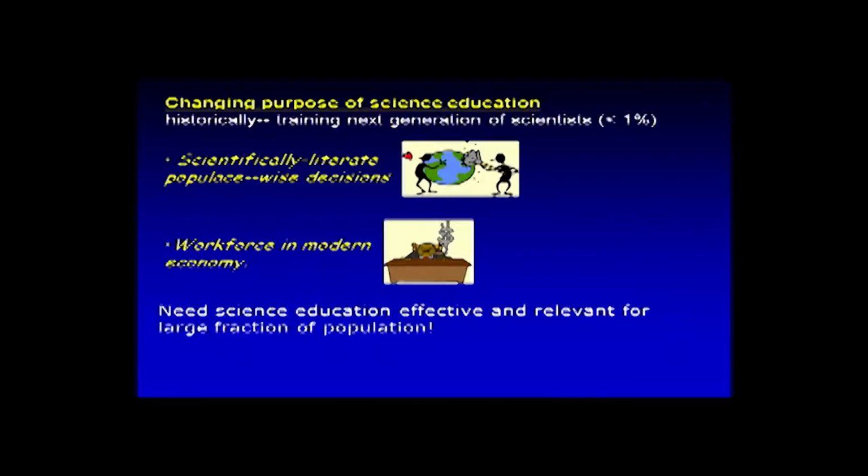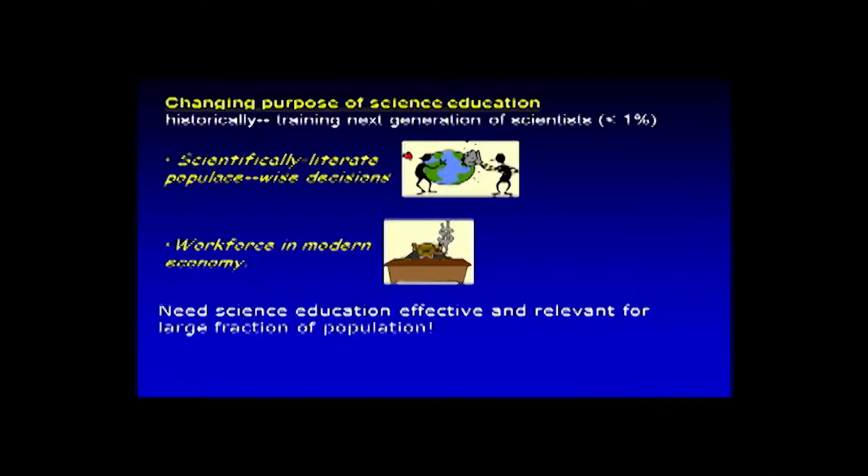So I want to start by talking about the purpose and importance of science education, because I and many other people believe that it's really changed quite a lot in the last 50 years, and that its historical purpose was really to train that tiny fraction of the population that were going to go on to become scientists. But there are some big societal changes that have modified that, and those two are, first, we really face some extremely large and important global scale issues, which are fundamentally technical at their heart.